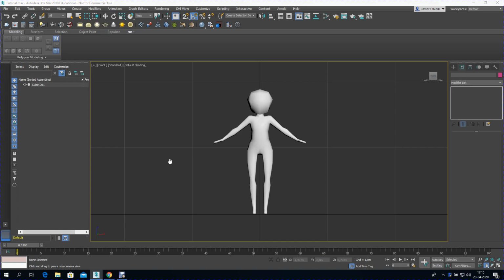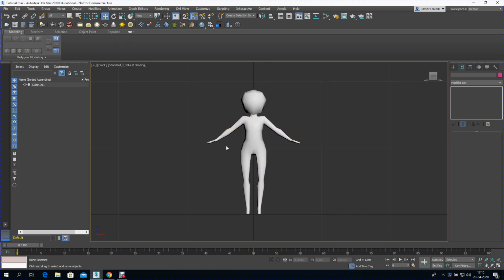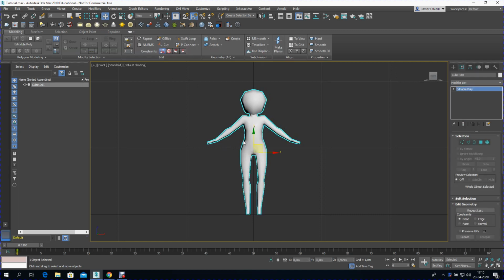Hello and welcome. In this tutorial series, I'm going to be teaching you guys how to rig a character with a very basic rig setup using bones. Before you get started, you want to make sure everything's in order, because once you get this rigged and you add animations to it, it's going to be harder for you to go back.